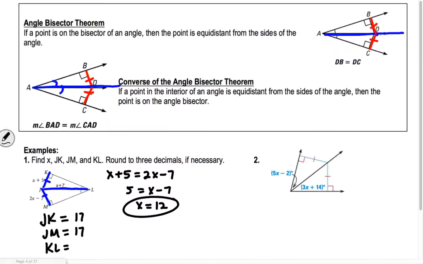Ah, how'd you get it, Koki? You're right. Oh, let's see. Okay, let's look at it. So we have this little right triangle. Let's look at this little right triangle right here. We knew this side was 17. And we knew that JL, the hypotenuse, was 12 plus 7, which is 19. How do we find this distance here, which I'll call y?